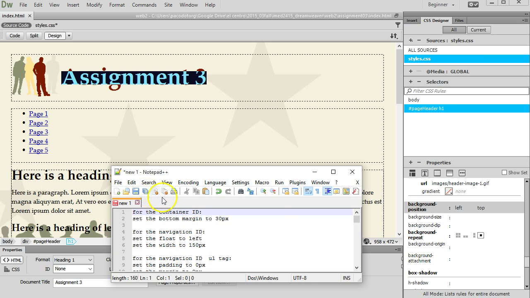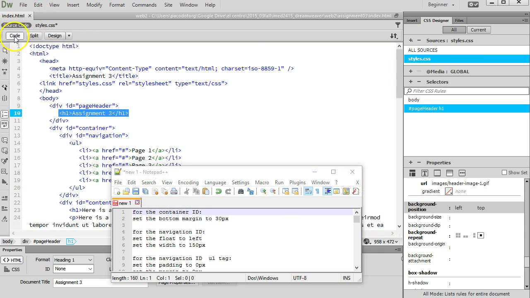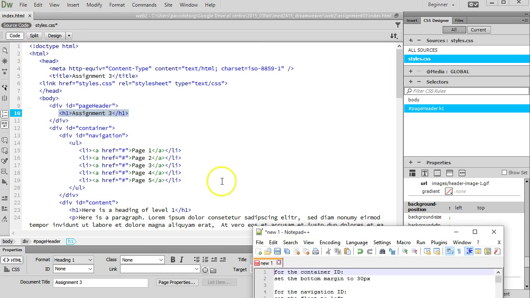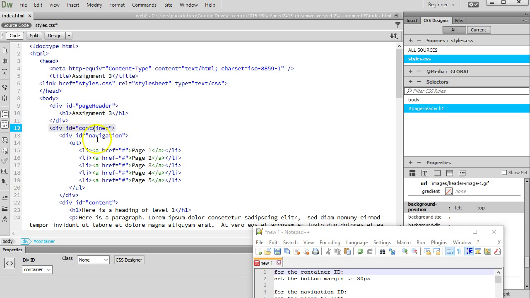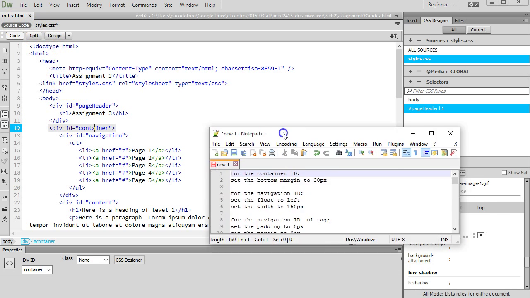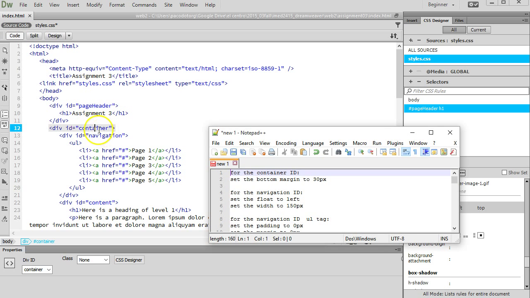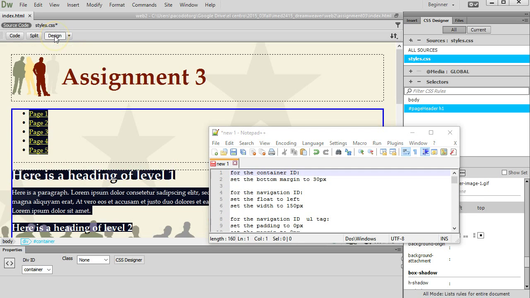Next we're going to the container ID. I'm going to go back to my code and take a look at what we got. Container is what follows. That's what's going to contain the navigation and the content. If we were designing this page from scratch, we probably wouldn't use a container, we would use something else. But since we just want to get familiar with the tools at hand, we'll just keep on going with the same IDs that come with the package.